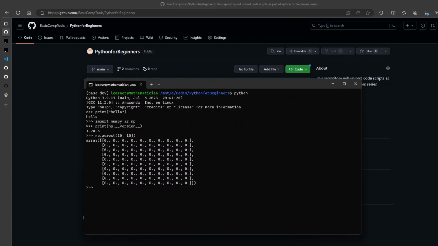Now, this is good for interactively learning Python, but as the code will grow, it becomes tedious and very complicated to keep up with all the variables and all the codes. So in that case, you need something better like Jupyter notebooks or some other interactive development environments. Let's have a look at these one by one.